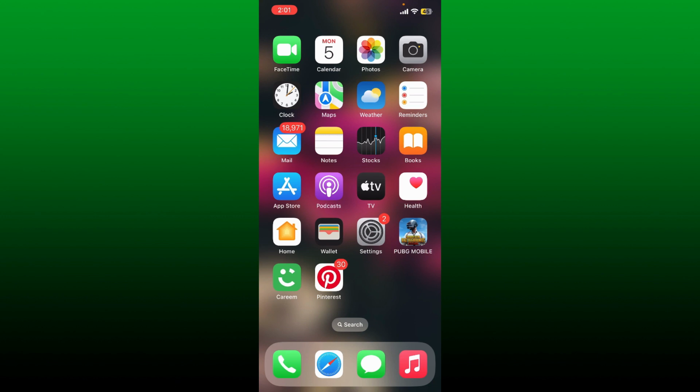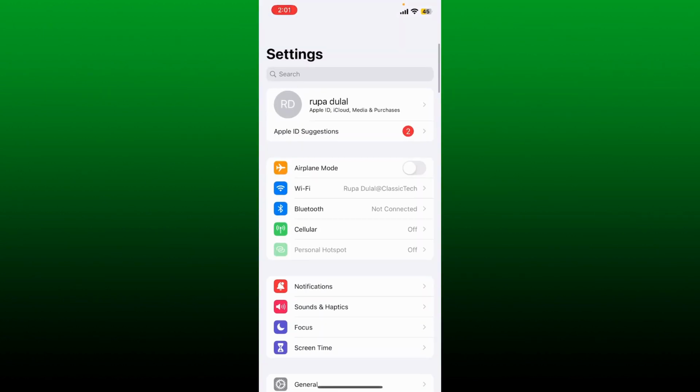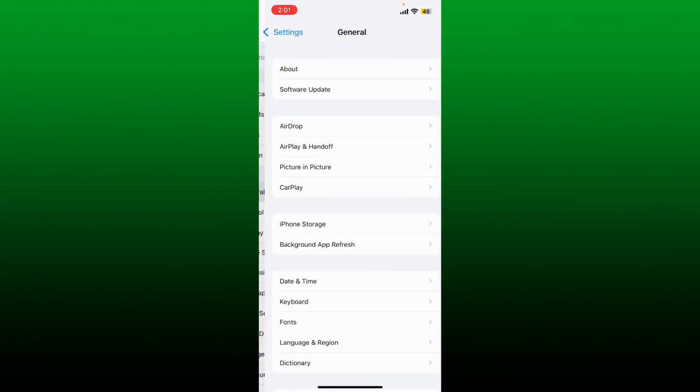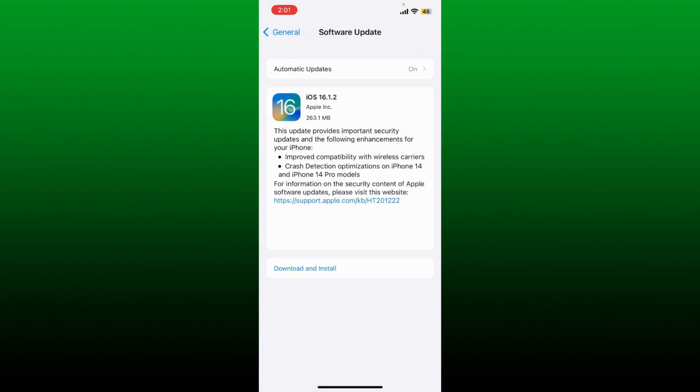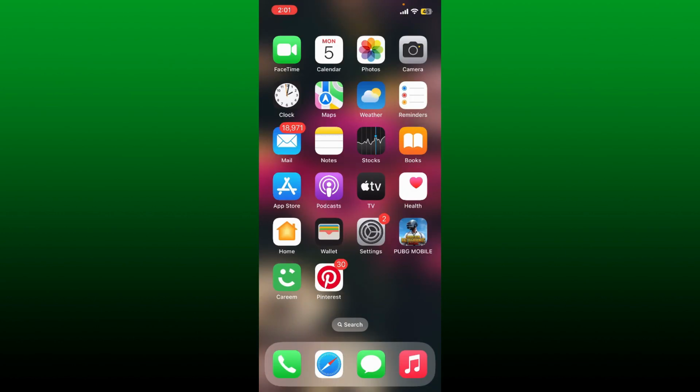Once you are done restarting your iPhone, the next thing to do is to check if you've updated the operating system. Open up Settings on your iPhone. From the Settings menu, scroll down and tap General. From the General menu, tap on Software Update. Check for any update available for your operating system, and if you see one, tap on Download and Install. Once you update your operating system, it includes security fixes, new features and patches for old bugs. Once you make this change, you might be able to fix your issue.